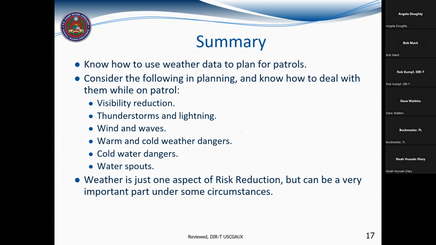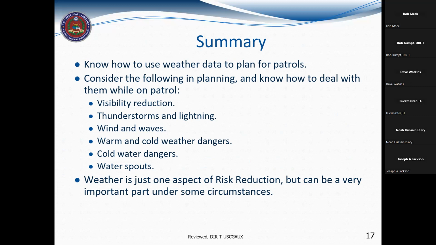Visibility reduction: slow down. It's not worth speeding up. It's more dangerous to speed up when you can't see. Might be a little scary, but remember when you take your navigation class, what's our interval for blowing our horn when we are in limited or restricted visibility.